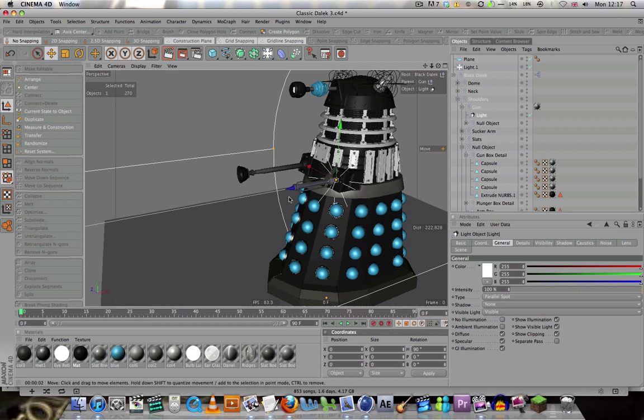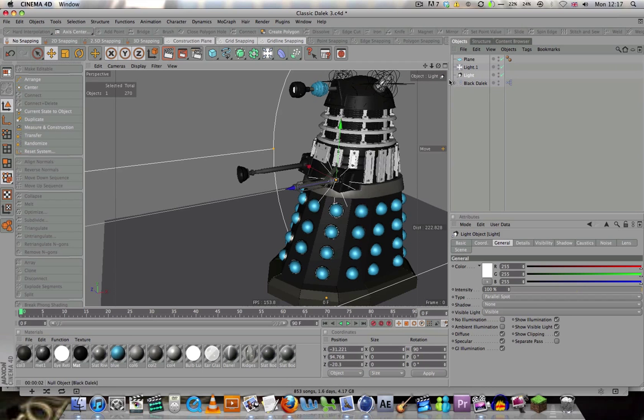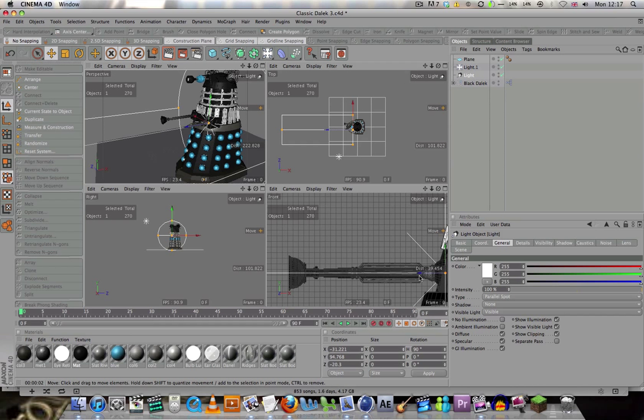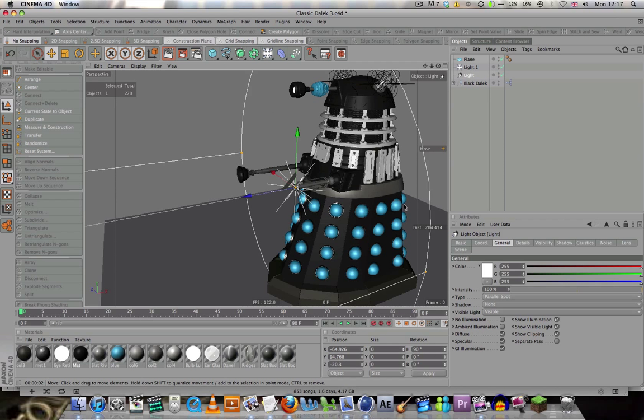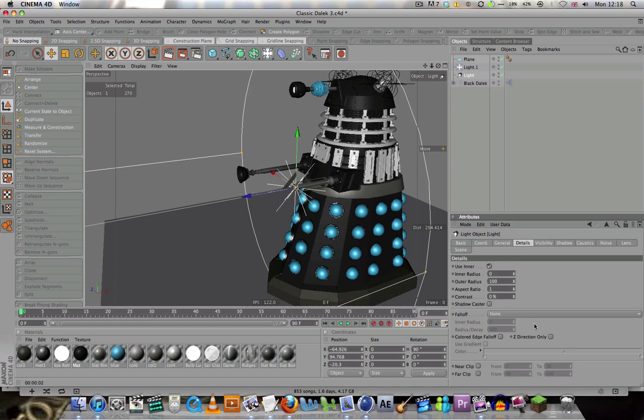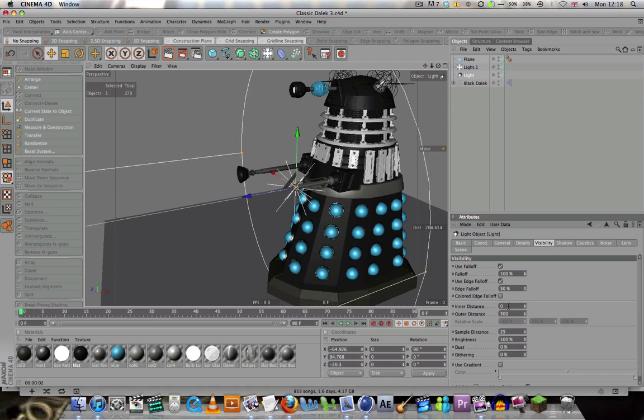So you see it's facing the right way, but at the minute the Dalek is firing a way too big a beam. So we want to drag that out, and before we do anything else, we want to drag the laser to the very tip of the gun. This will be evident when you've got the finished laser. Next, we want to change the falloff to inverse square, and just leave it at 500 for now. We want the visibility from the inner distance to be the same as the outer distance, so 500 and 500. These will all change in a bit, so don't worry about being too accurate.